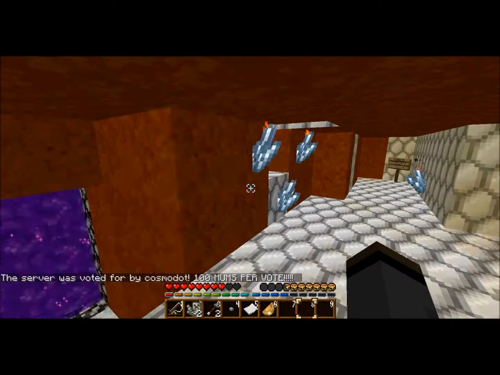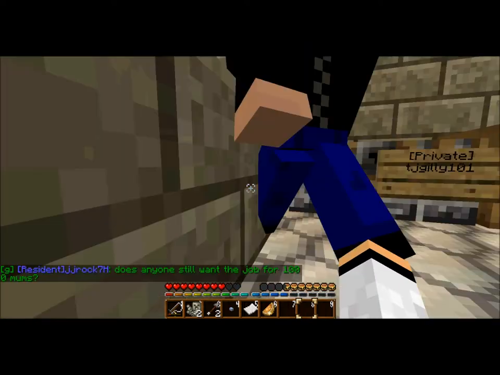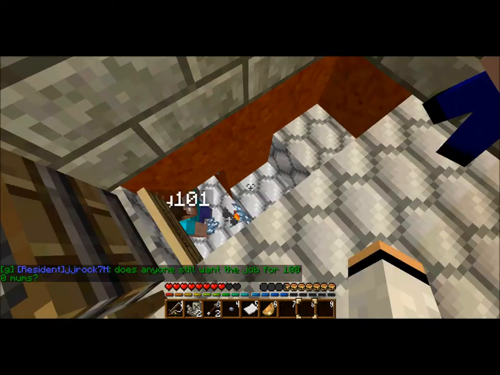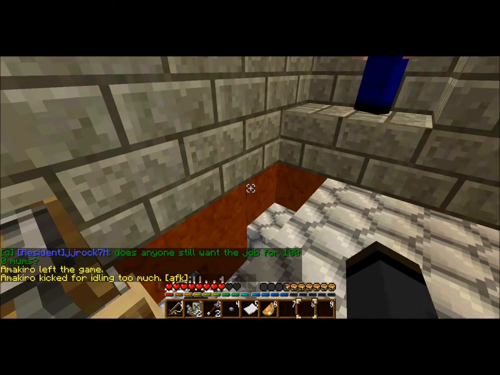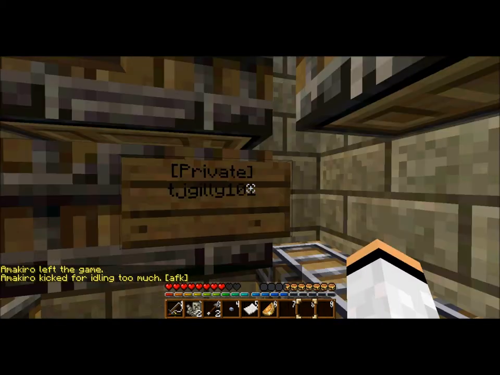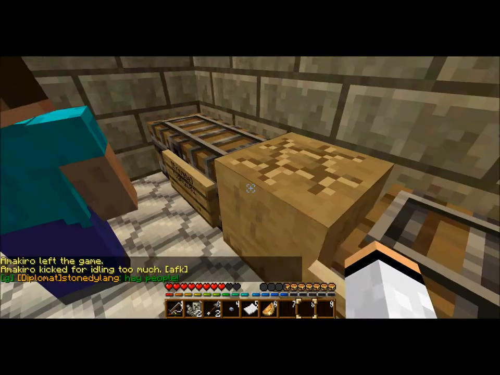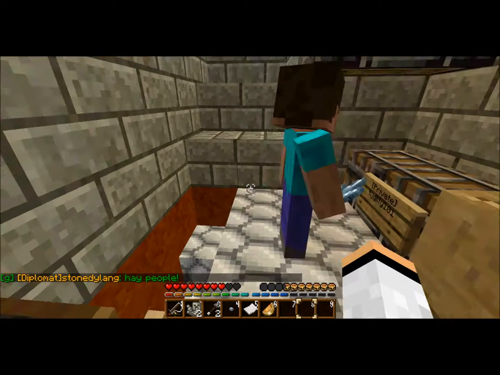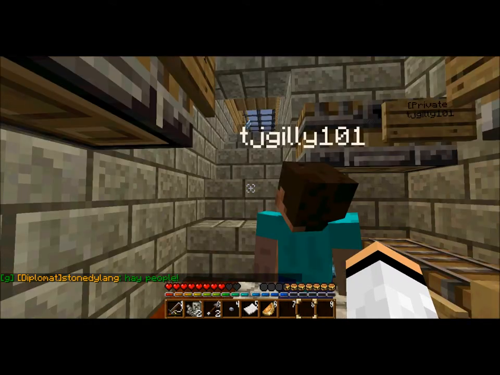What's up here now? Nothing. Awkward silence. This is my storage room. And a crafting table. Okay, let's go up.